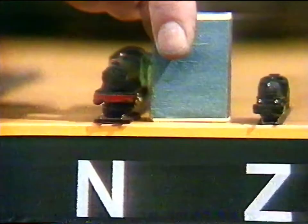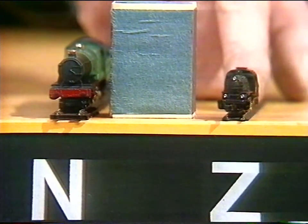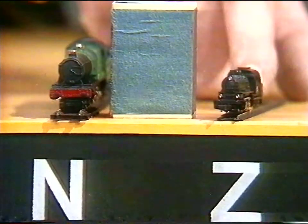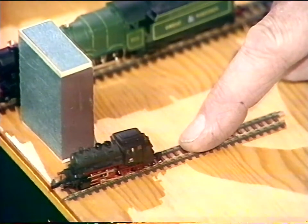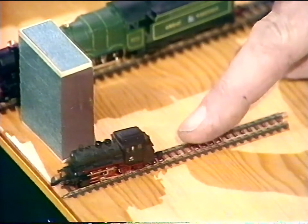And the next one down is so small that you really need a watchmaker's eyeglass to have a look at it. And I have no intention whatever of touching this one. This is Z-gauge, the last word, you see. The scale is about 1.5 millimetres to the foot, and the track gauge is 6.5 millimetres. And believe it or not, it's been done in steam. They'll do anything in steam.